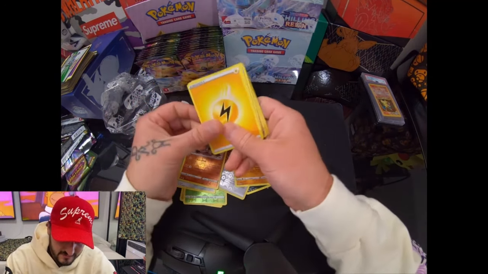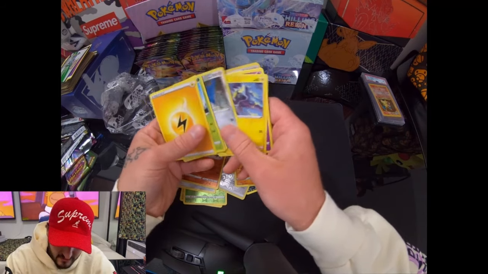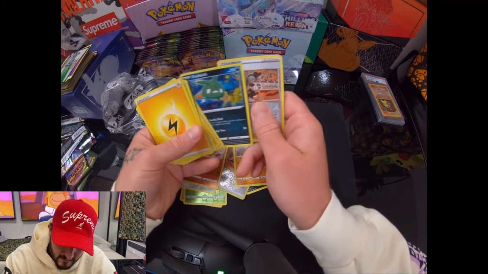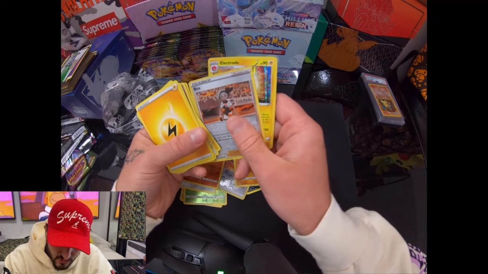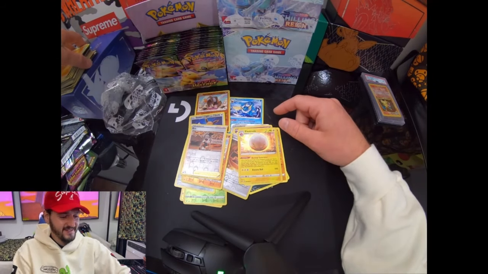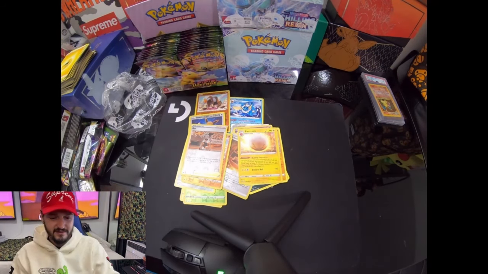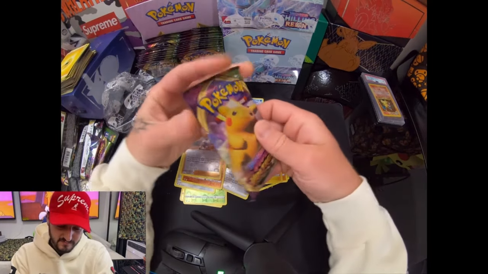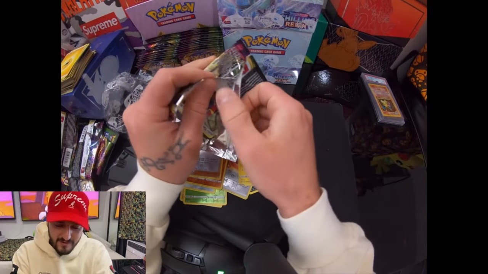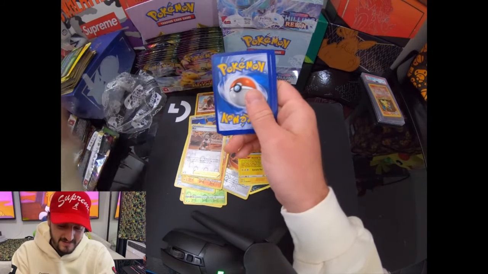Lightning energy. Stadium. Metang, Whittle, Skidum, Eevee, Trubbish, Electrode, holo. That's a hitter. That's a hitter. Let's do this. All the packs so far. Any VMAX, not even just a rainbow, any VMAX, any Pikachu would really be a plus to me now. Not too many good ones so far.